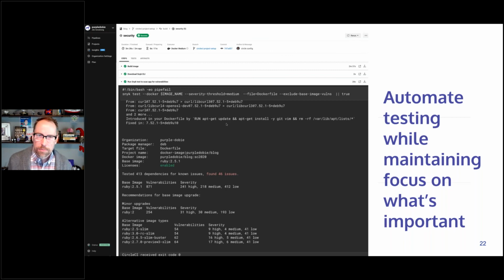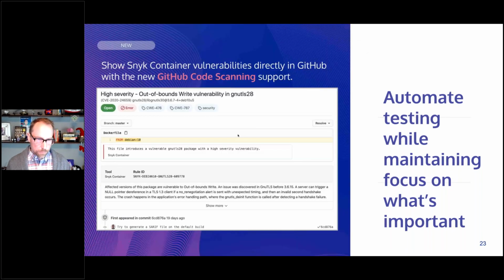You can do all the other things you might want to do with Snyk Container. You could also test the code here as well. As you mentioned, right, Snyk does a number of things. So we could test the code, we could test the container, we could test the deployment files and everything else as part of this process if we wanted to do that.